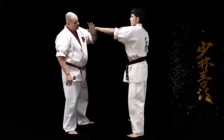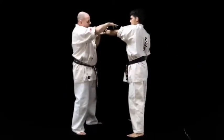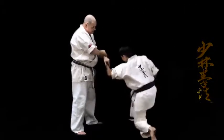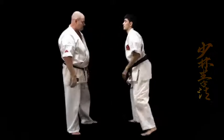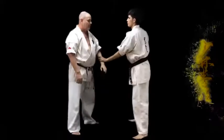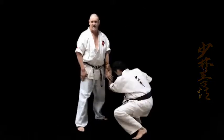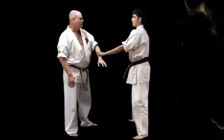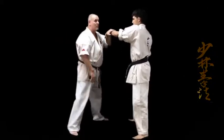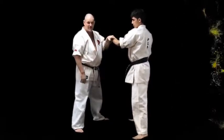The angle is very important. If the arm is straight, this doesn't work. But when there's a slight angle here — just one inch — this has a lot of strength. So you have different methods. You can go one and down. Or I sometimes create the angle by moving — when I move in, I already made the angle. Some people do here and his arm goes straight, I can't do it. But when I have this small angle here, just this piece here makes it very, very easy.